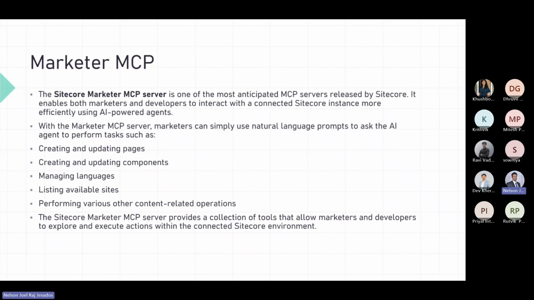Where the tool calling will be unified, so we can easily call the same code for any kind of model. Even if you use OpenAI, you can use any model, and the same code can be used for calling the MCP service. At the end of the day, it's just function calling, where behind the scenes you can query your database or do whatever action. In this scenario, the Marketer MCP is purely doing the activities on the Sitecore instance, right? That is what this Marketer MCP is actually doing here.